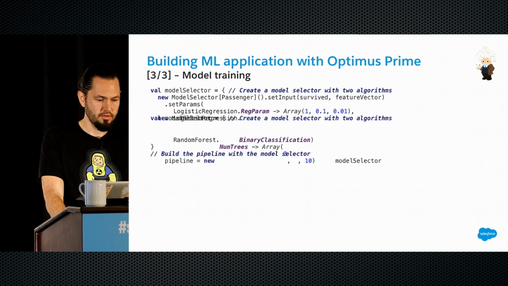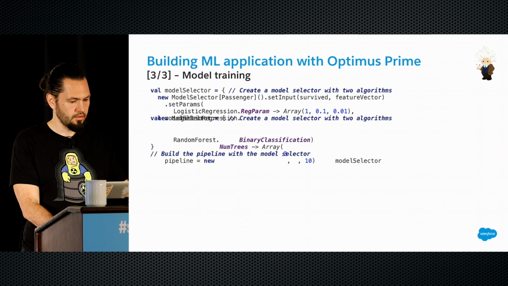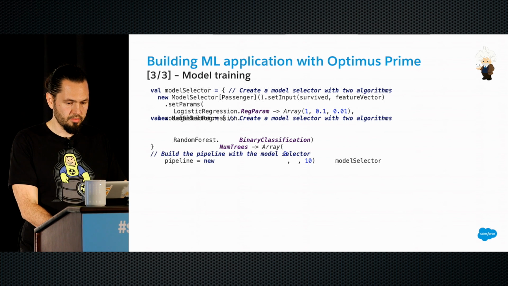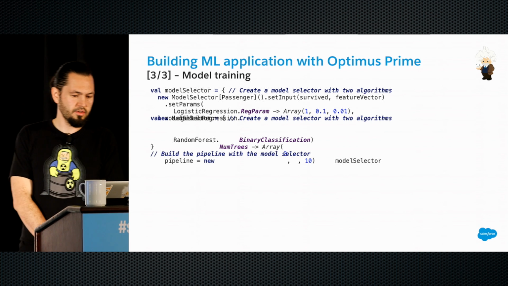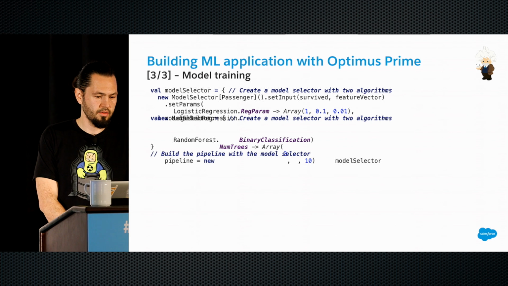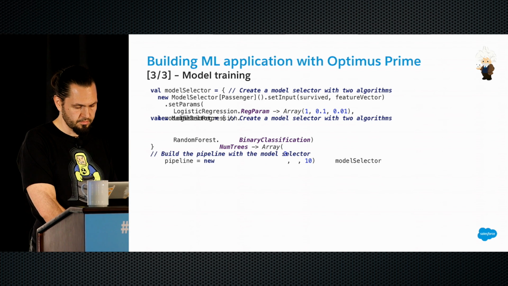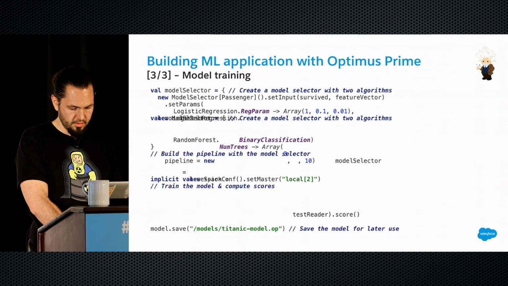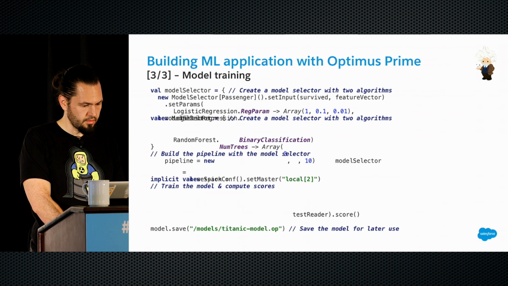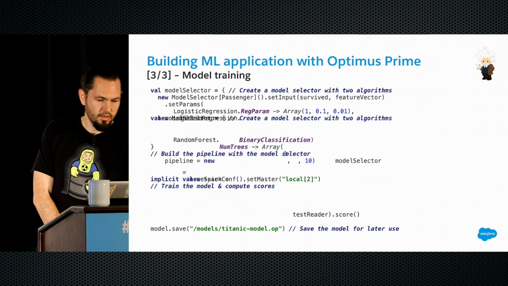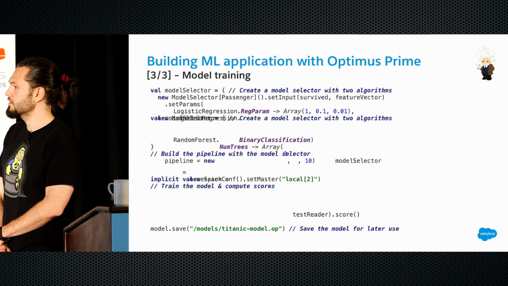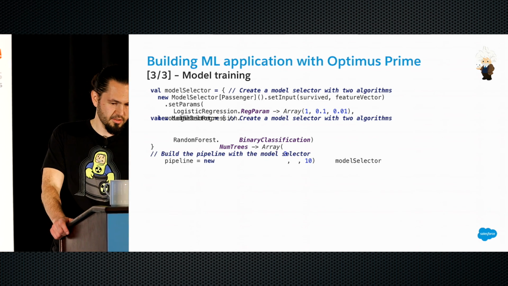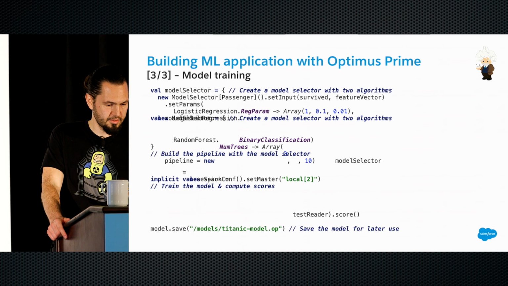Okay, now model training. Some kind of ugly thing happened here with a slide. I would create a model selector where I would provide a set of algorithms. Yeah, I don't know what happened here. It's all messed up. Okay. Damn. Model training actually shows correct on my screen, but it's not on yours.